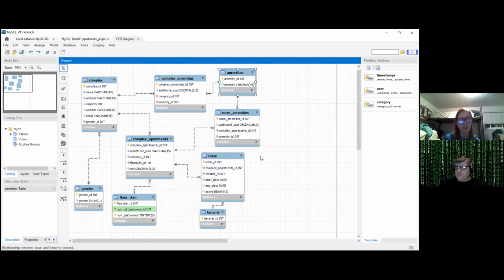Okay, so for this, I was thinking of the Rexburg student housing. But obviously I don't have to do all of it, right? I can pick, like you said, 10 apartments and put in all of the information for just a little bit of it. I wouldn't even be that specific with the Rexburg apartments. I would just come up with 4 different complex names, give each complex 6 apartments, give each a bunch of different amenities, and come up with about 20 leases. I would just call it complex 1, complex 2, or the Brady building, the Smith building, the George building, whatever names you want to come up with.